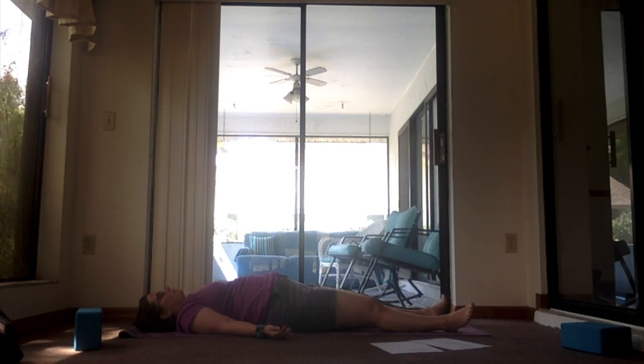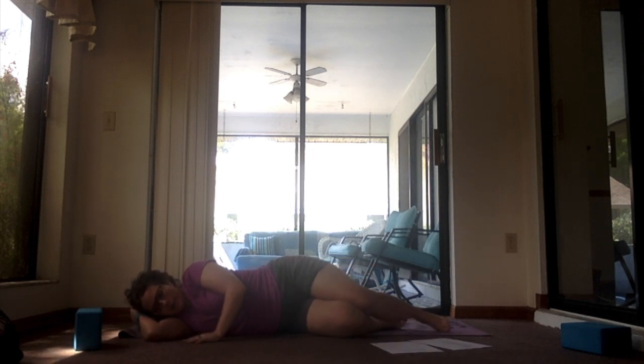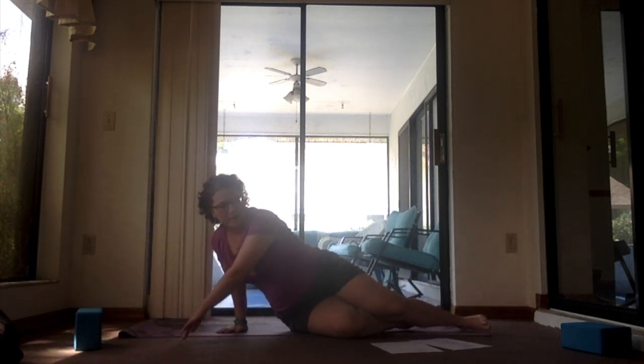All right, we're going to wiggle our toes, wiggle our fingers, and come to our side. And when we're ready, come all the way up. And we're going to be straight and strong as we bring in all that beautiful practice and all that confidence and empowerment, bring it into us. Let it be a part of us as we move forward today. Namaste.